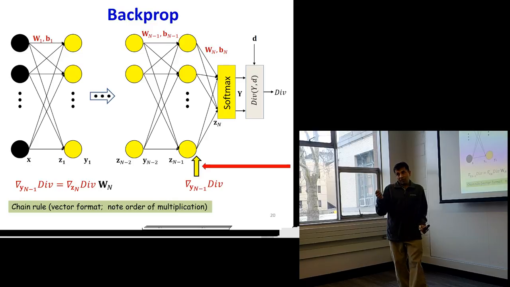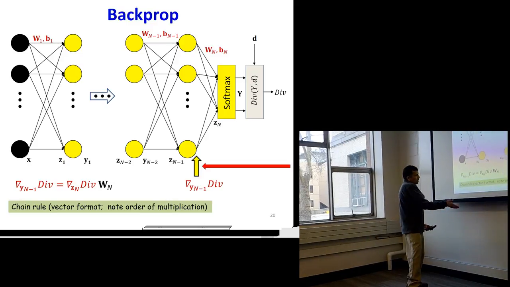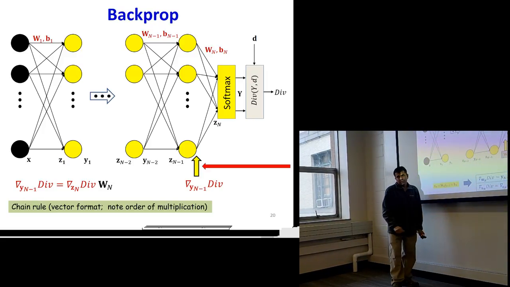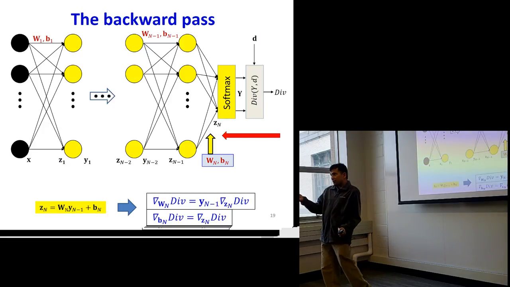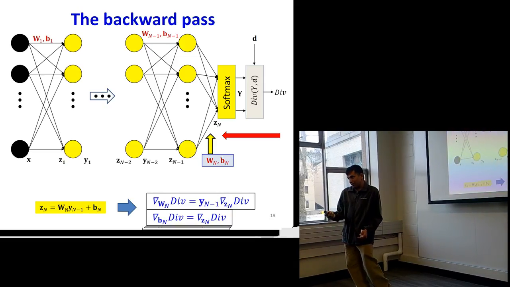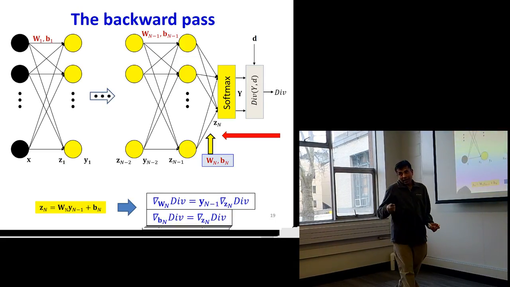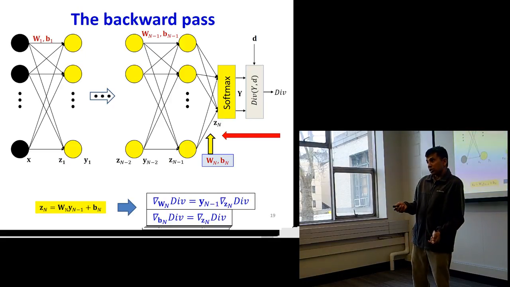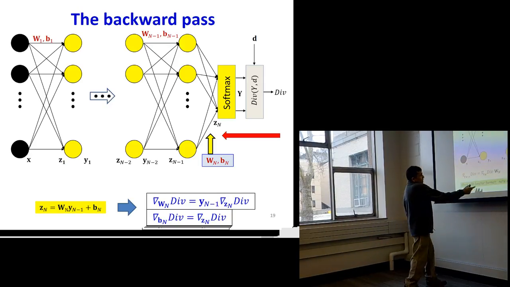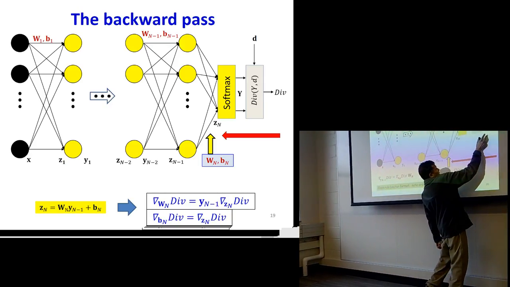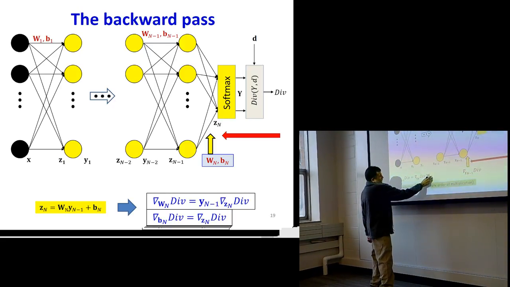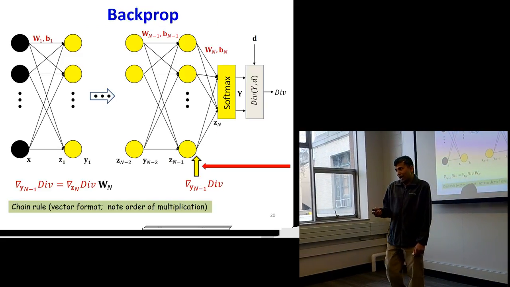And what is the derivative of z with respect to y over here? What was the equation over here? If we go back, z was W times y, correct? So the derivative of z with respect to y is going to be just W, right? Straightforward. It doesn't matter that these are vectors and matrices. The arithmetic just carries over exactly as it does in the scalar case. And so you're going to have the derivative of the divergence with respect to z, which is this term, times W, okay?